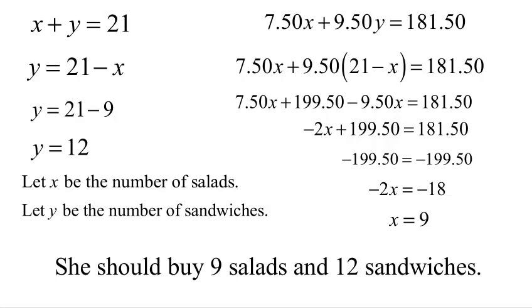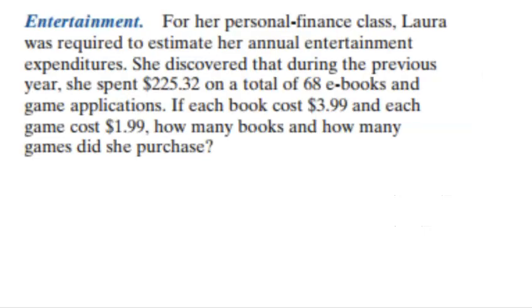Let's go ahead and do another problem that's similar to this one in some regards. For her personal finance class, Laura was required to estimate her annual entertainment expenditure. She discovered that during the previous year she spent $225.32 on a total of 68 ebooks and game apps. If each book cost $3.99 and each game cost $1.99, how many books and how many games did she purchase?